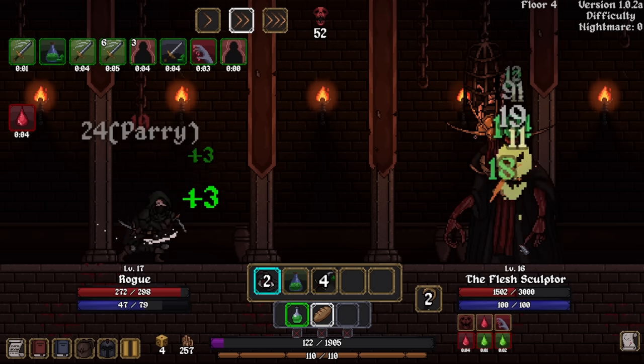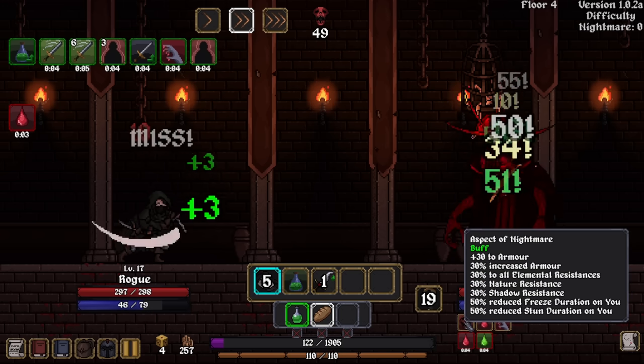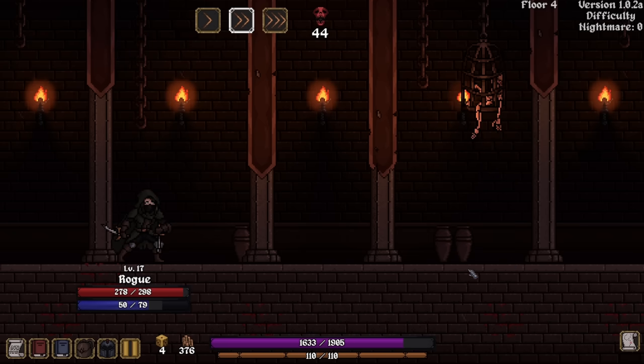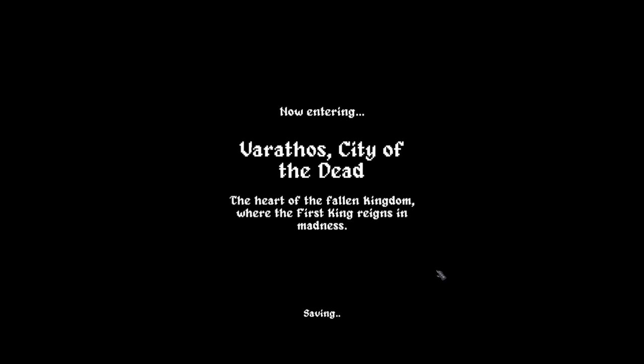Yeah, look at him. He's not even doing anything to us. What is this? Aspect of Nightmare. Buff 3D Armor, 3D Armor, Resistance, Nature, Shadow, Freeze. Yeah, whatever. He's dead. Just destroyed. Worthless, this city of the dead.